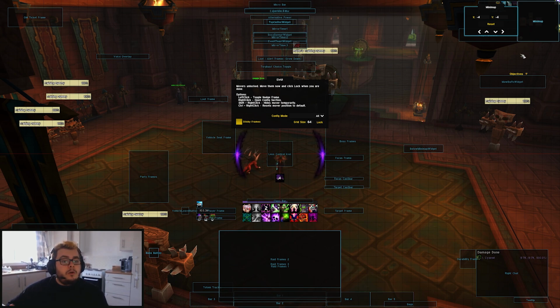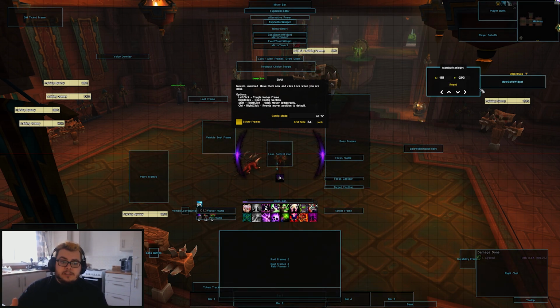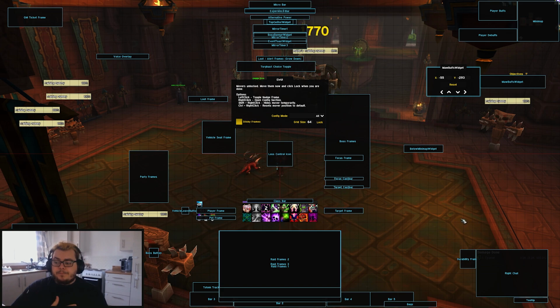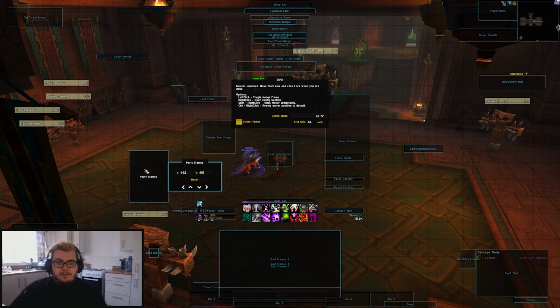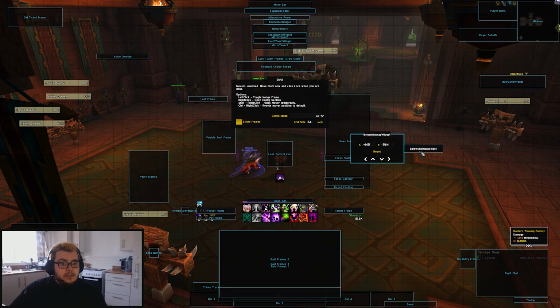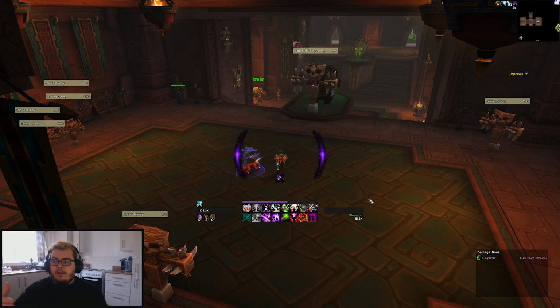When you're doing quests, when you're leveling up, it'll show you and highlight little icons on the map that you can go to, especially quest icons, rare mobs. I have my player frame and my target frame. I have my boss frames and party frames on the left. You can move all of this around however you want. I prefer it like this because it looks neat, it looks clean, and it's very easy for me to see what I need to see very quickly.